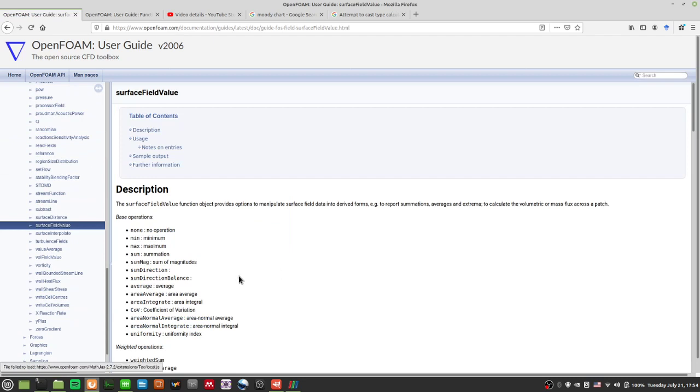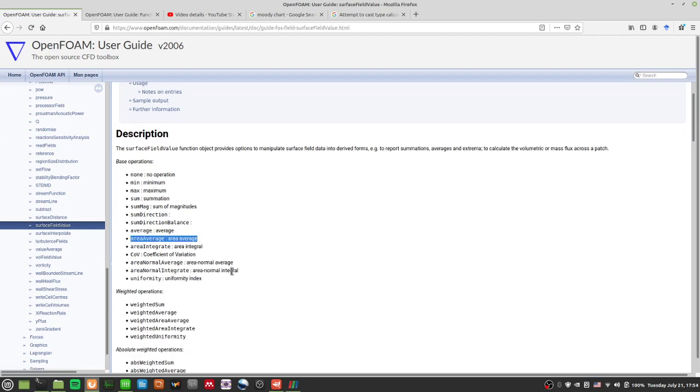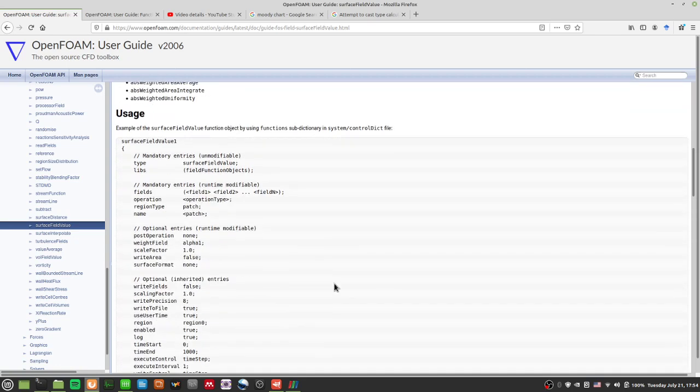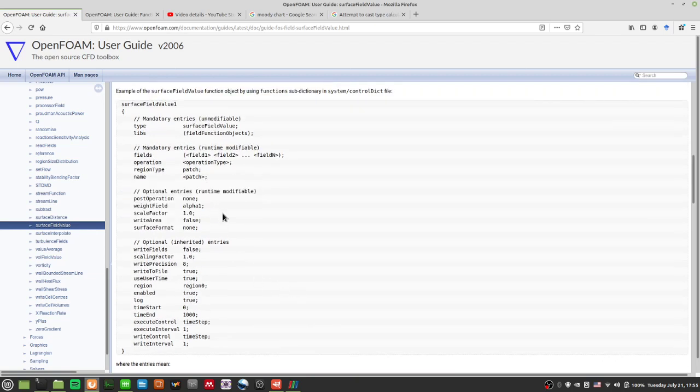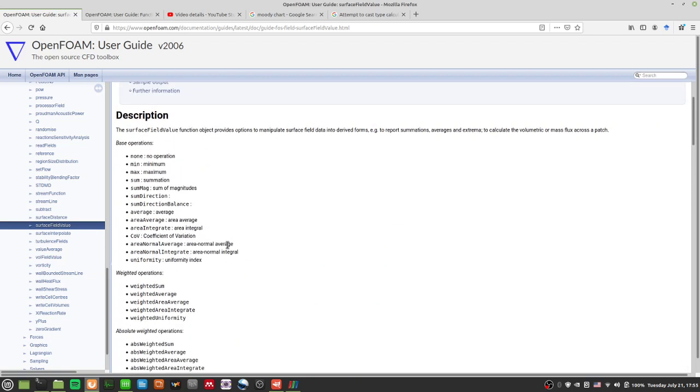surfaceFieldValue allows you to take an area average of all your values. You can look for the maximum, you can look for the minimum. This actually gives you the values at the surface, meaning if it's a boundary, for example you want to measure wall shear stress, you have to look only at the boundaries.